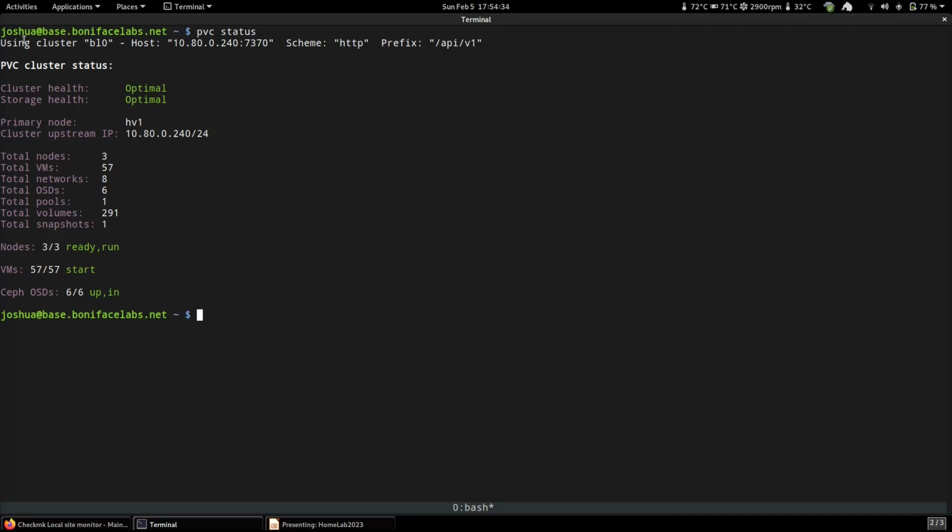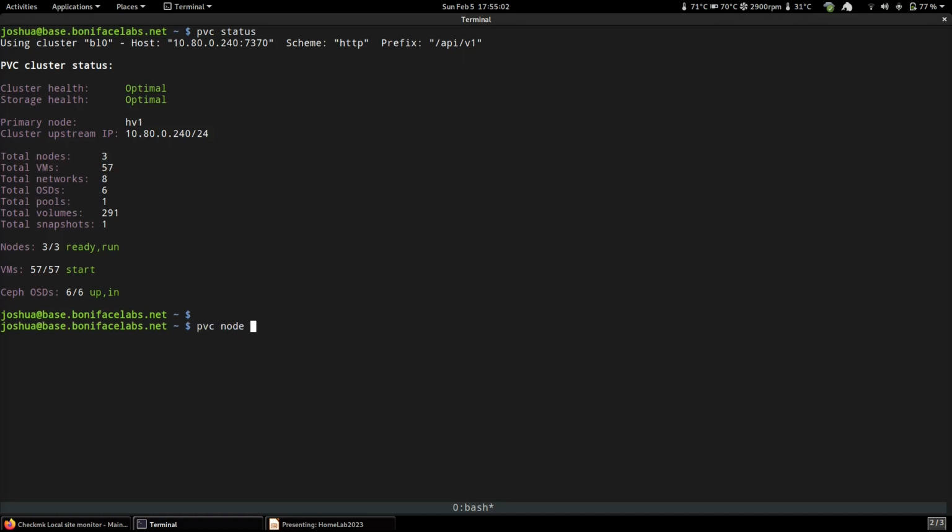You can also notice at the very top there's this debug output that shows what cluster you're connecting to, the host, the scheme, and an API prefix for the version. This CLI tool is actually able to connect to various clusters and manage them. I'm not going to show that because there's sensitive information in that particular output, but it's possible to take one CLI instance running on your system and connect to multiple clusters.